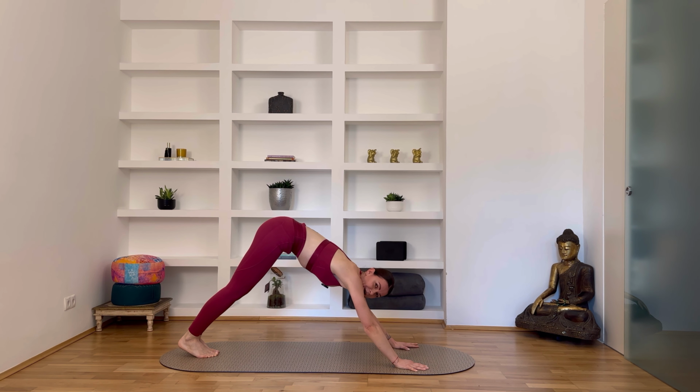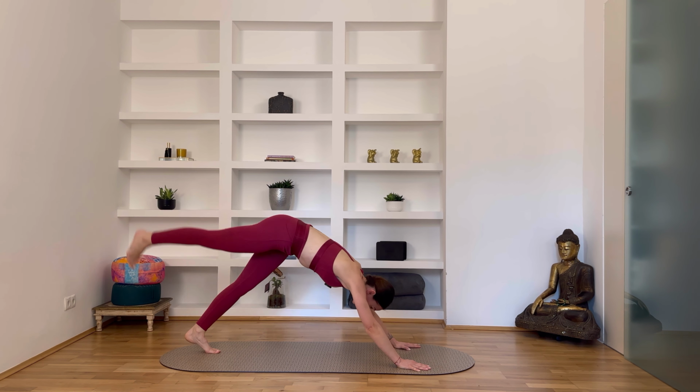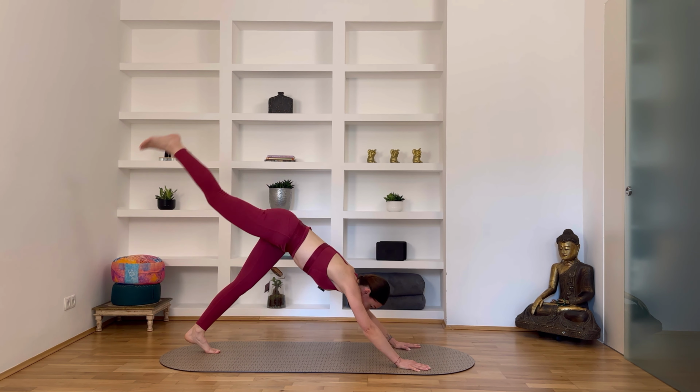Now we will flow this twice and try to keep your breath even in these challenging situations and bring your attention to your core and to your inner middle. So really be here in this moment, right here, right now. Inhale, right leg up. Exhale to the left.